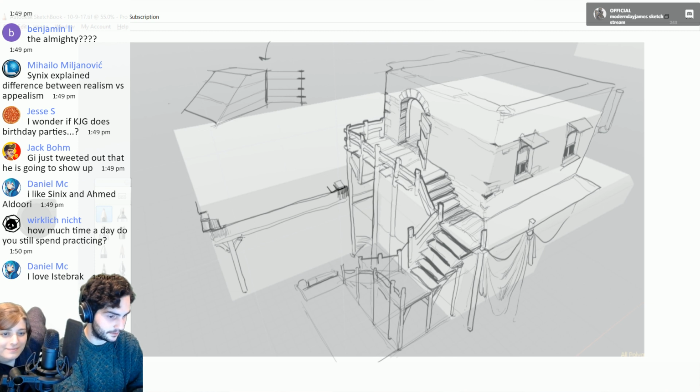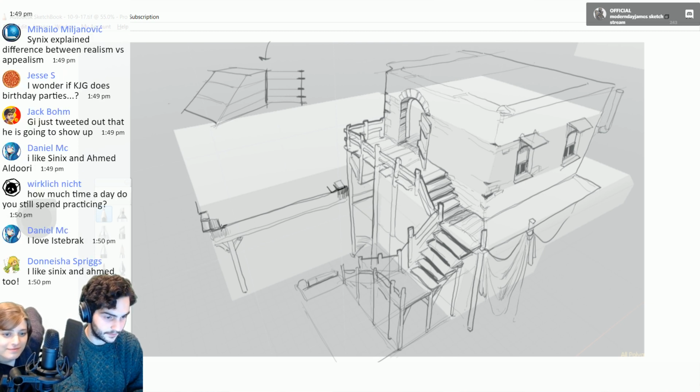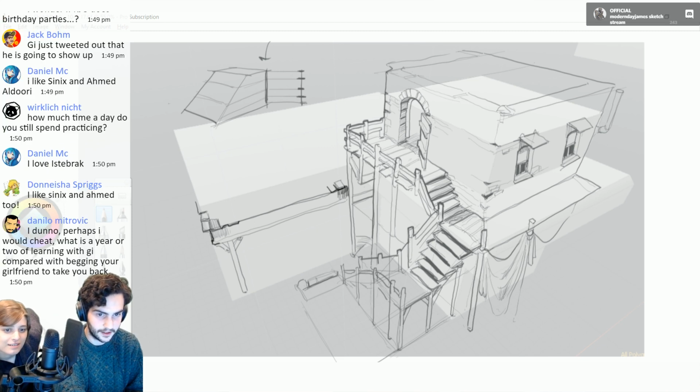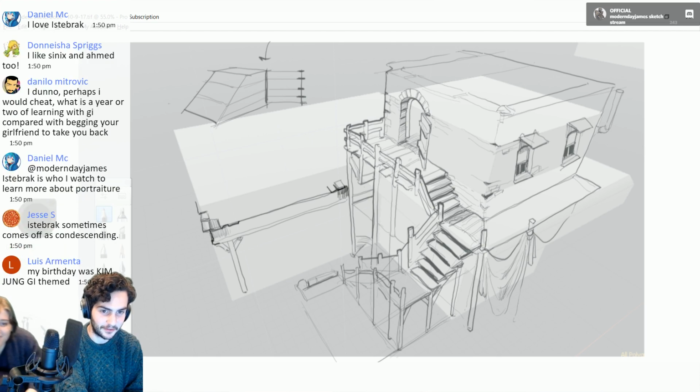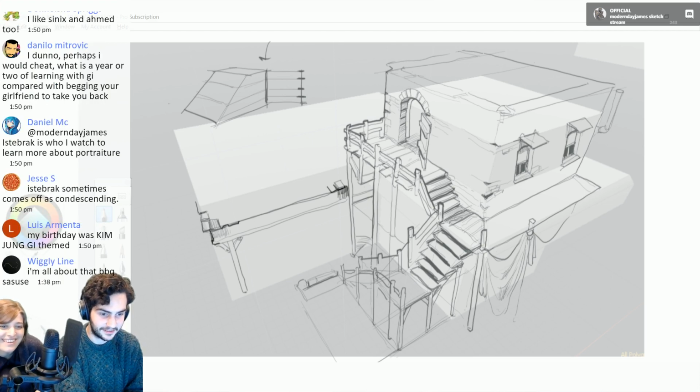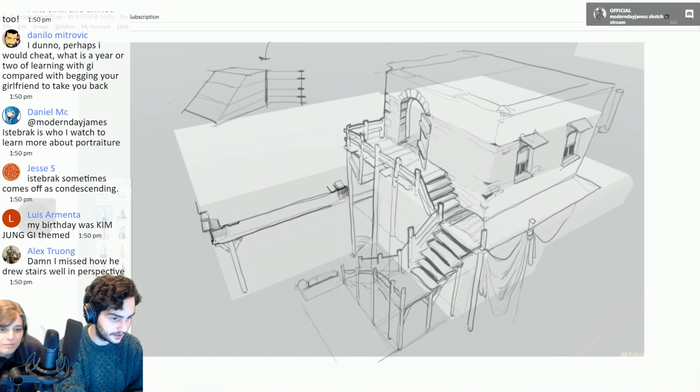That'd be really funny, actually. I like cynics and Ahmed Eldori. He just tweeted out that he's going to show up. No. Easterbrack is great. No, he did not. Don't mess with me like that. That would be really funny, though. I don't think anybody would... He doesn't speak English, so why would he... That doesn't make any sense. Yeah. Why would he say he's showing up? Perhaps I would cheat. What is a year or two learning with Guy compared to begging your girlfriend to take you back?